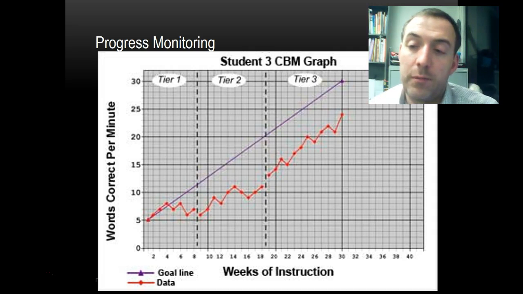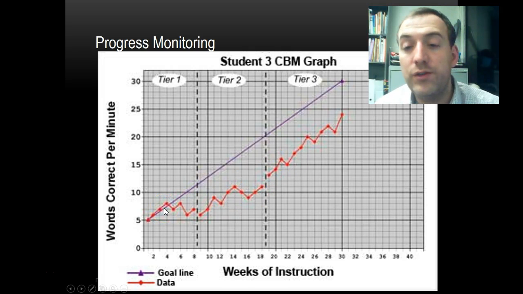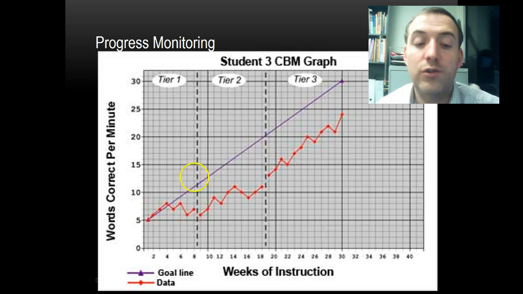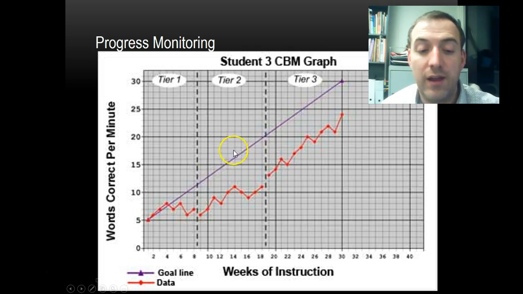With all these tests, you can administer them more than once because there is more than one passage developed at each grade level. By administering this test over time, especially with your at-risk students, you can actually plot their development. One thing that we can talk about is how to go about developing our goal line. Based on our assessment data, we should be able to set a goal line for our students. Then, based on the interventions that we're giving and constantly monitoring them, we should see them developing along that goal line, with the same slope.